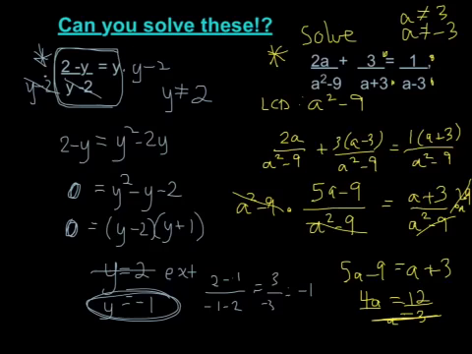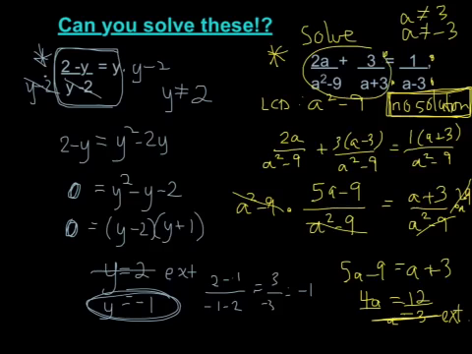So guess what? This is an extraneous solution, which means, well, if you found one solution and it's not a solution, there is no solution to this problem. There's no real value of a for which these two quantities will be equal. Try as you may. You could even check it out graphically. They will never ever intersect. This function and this function have nothing in common.